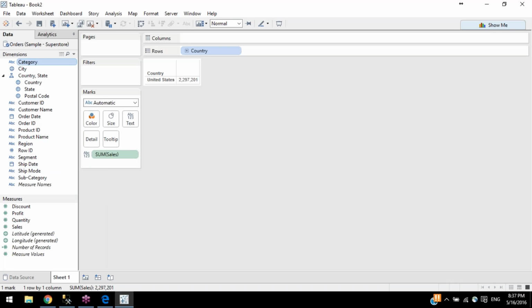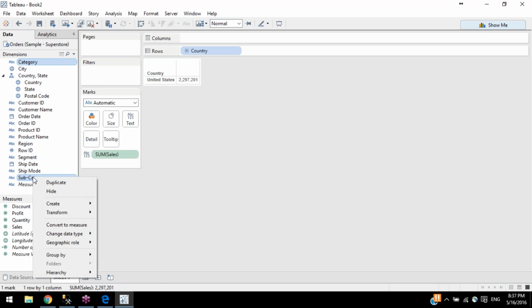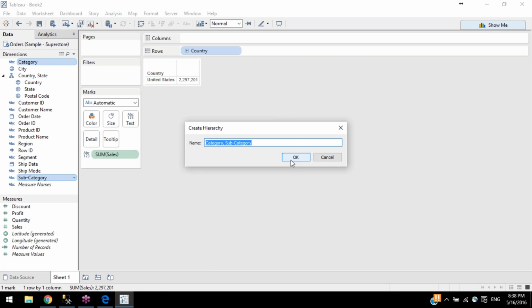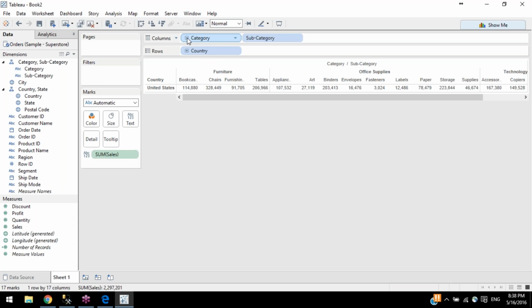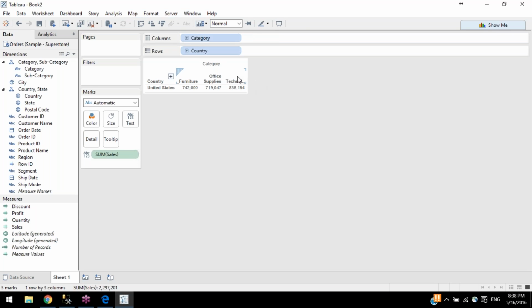So for example, let's create a hierarchy for category and subcategory. Right click, hierarchy. You can either add to an existing hierarchy or create a new hierarchy. I just created this category subcategory hierarchy. I'm going to place this here. So now whenever a user, remember, not a developer, a user. Whenever I say user, that means I'm talking about the end user or client. They can simply select this plus icon so that they can see more options under it.